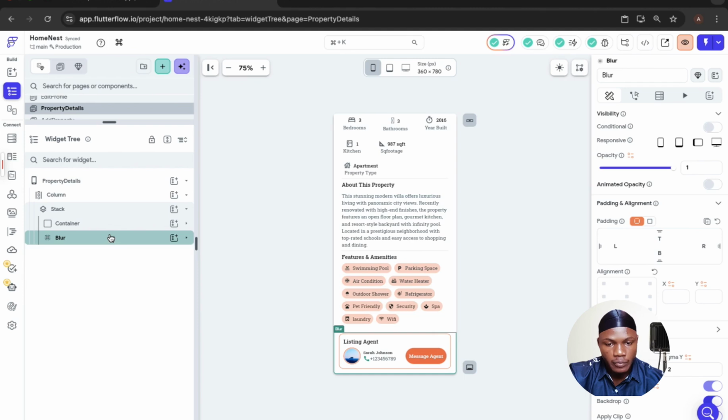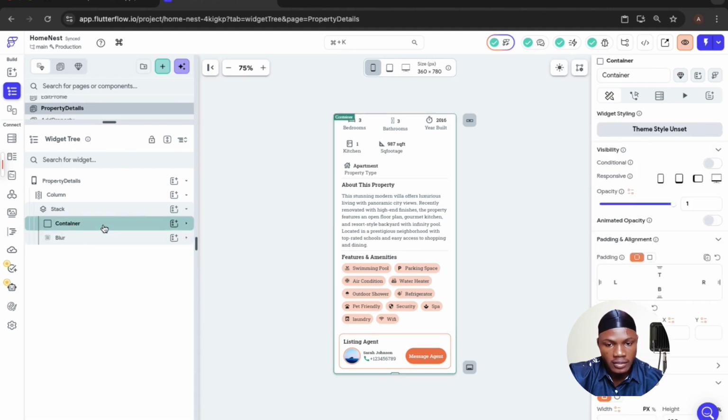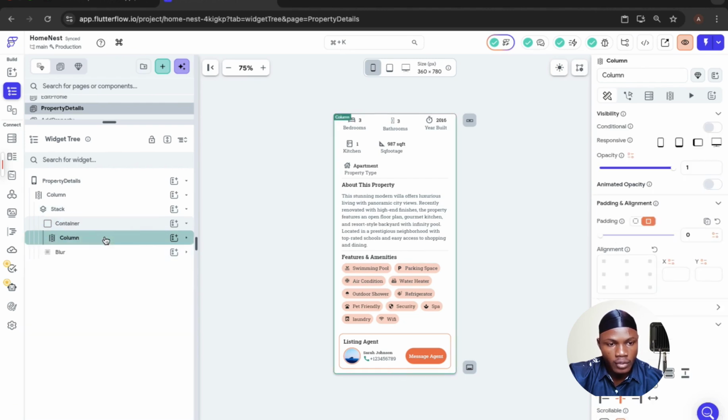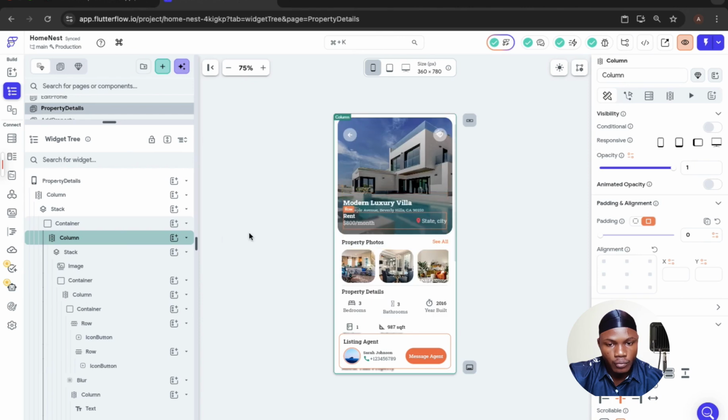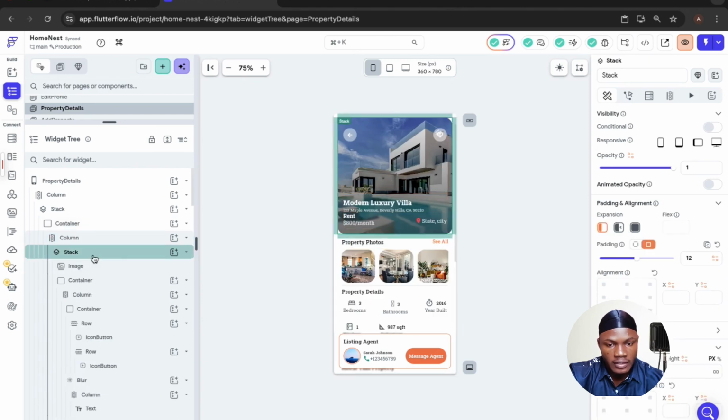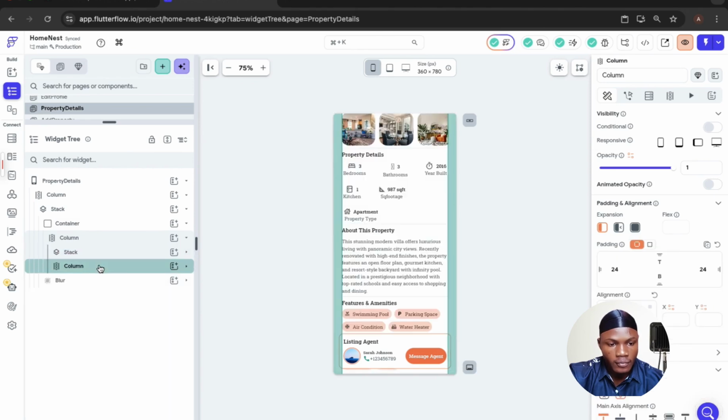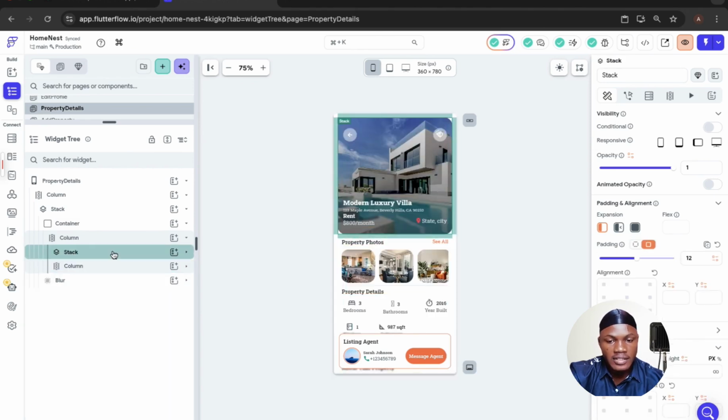So if you expand, we can start from this container, and if you expand it, you can see this column. Also after the column, I have another stack widget. This stack widget is just to enhance the UI.